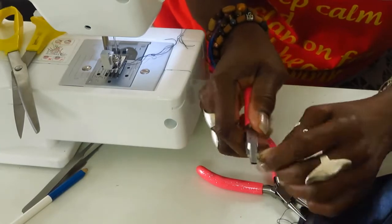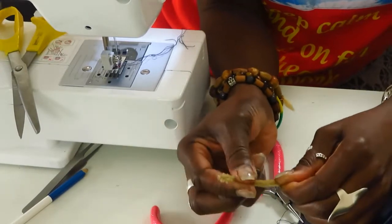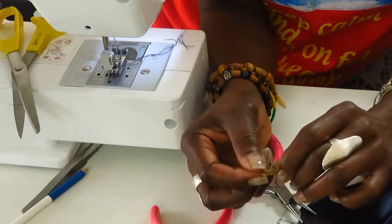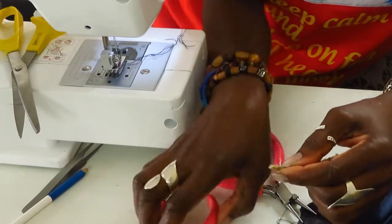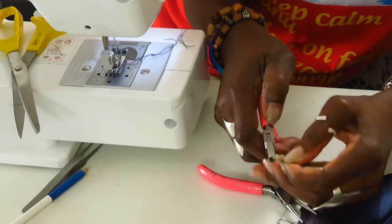You flatten that down, make sure that you have it nice and flat, and you can actually run your fingers over it to feel. See, I'm feeling something here. You gotta make sure that it's nice and flat.